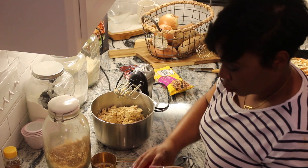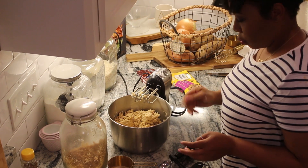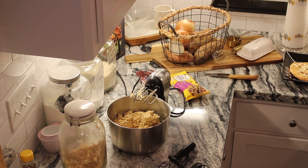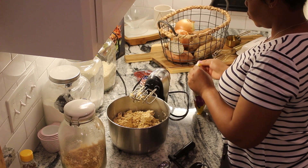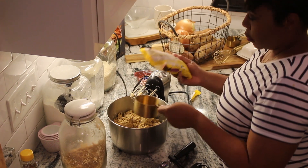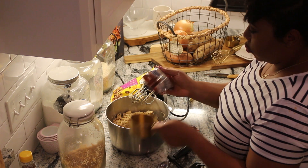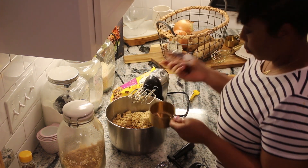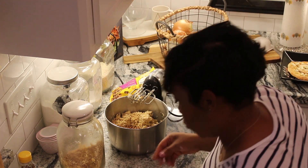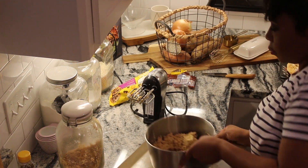I'm spinning the mixer on high speed to get most of the dough off the hooks. I'm a cleaner, so I tend to clean up a lot as I move along. I cook these cookies at a lower temperature — our oven gets super hot, so I cook them at 315 versus 350 which is what the recipe calls for. You've just gotta know your oven. I dropped in a small bag of pecans and about a cup and a half of chocolate chips.